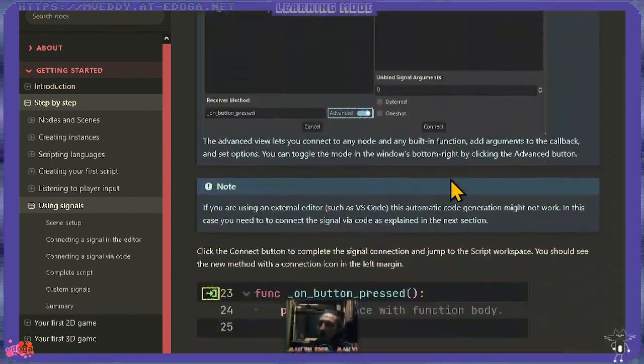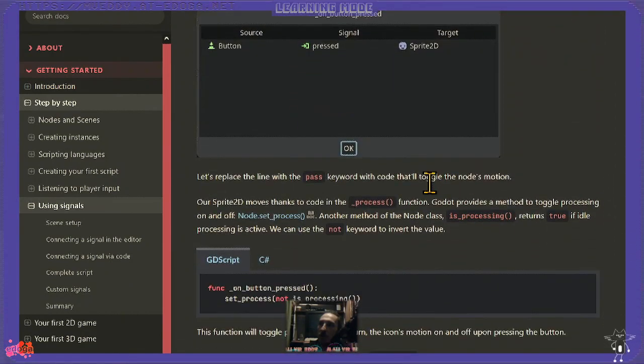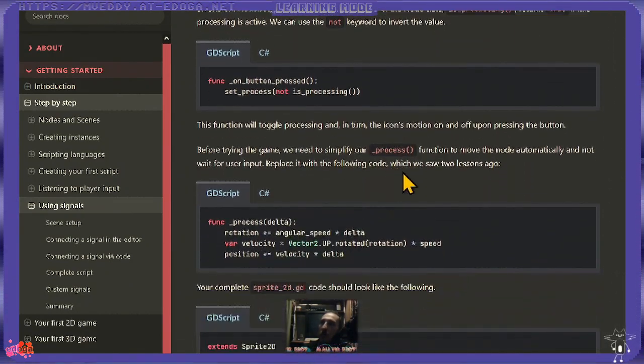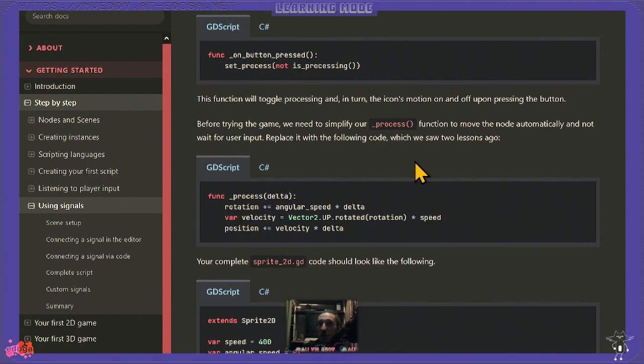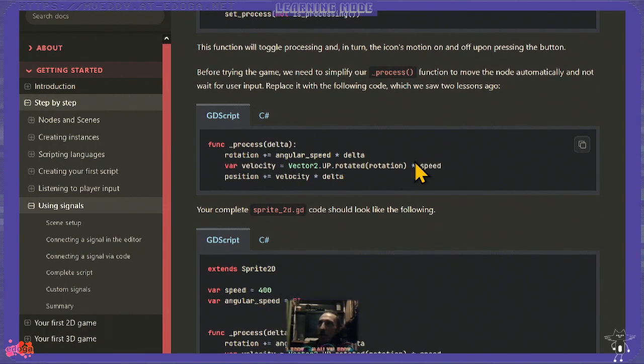Adding a signal, okay, let's go, function, process, and now we want to automate, okay, we'll go back to automation. Before trying the game, we need to simplify our process to move the node automatically and not wait for user input.